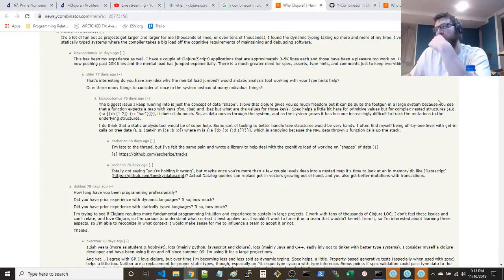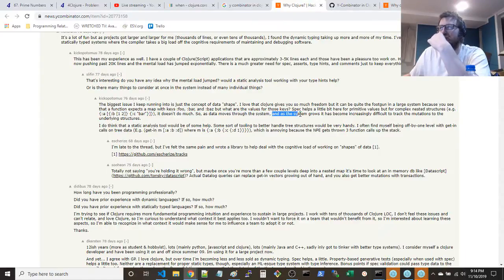It's a foot gun in large systems. I was hoping large systems would be easier to write in a functional programming language. Spec helps somewhat. Primitive values for complex nested structures doesn't do much.